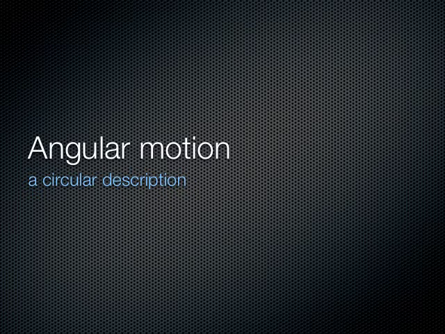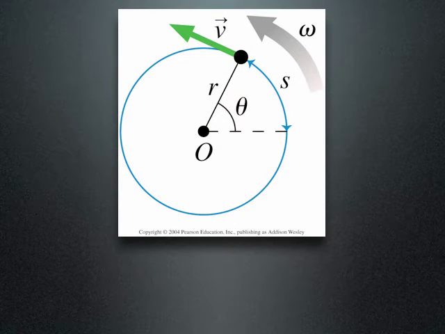Now let's study the curve motion. We know how to describe a curve from mathematics. The length of the curve, s, relates to the radius of the curve. If the curve is a full circle, and r is our radius and theta is our angle, relating to the curve's length, the path s, to the radius. A full path around the circle would be 2 pi times the radius, or pi times the diameter.